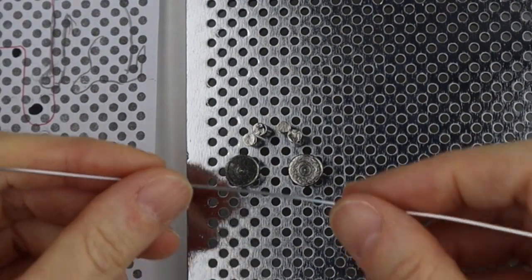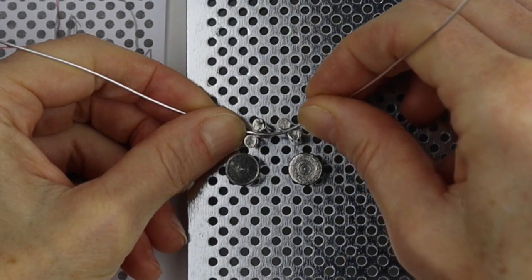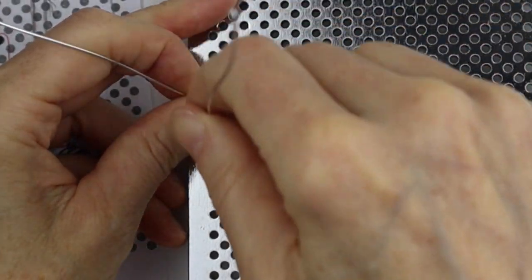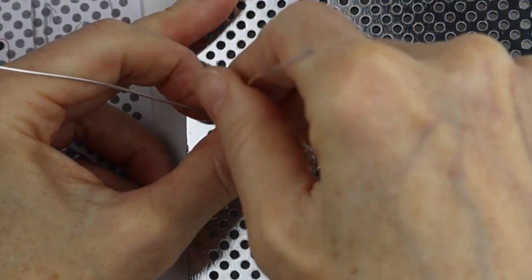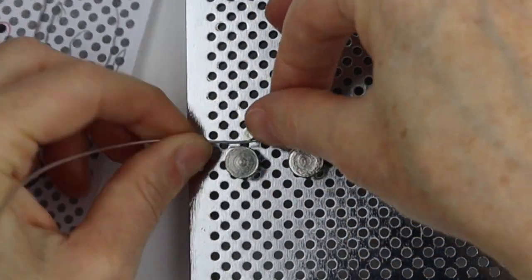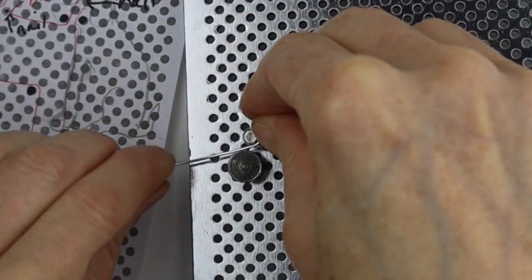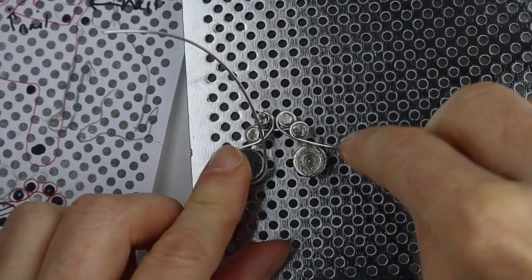So now what we're going to do is take about a 12-inch piece of wire and we want to just kind of work it in between these two pegs. It's a little bit tricky. And then we're just going to pull that one around, pull it right around, and then this one too, right around over here. Okay, and this one. So those are the toes. And then we're going to just pull it around here. Okay, and this one too, around here.